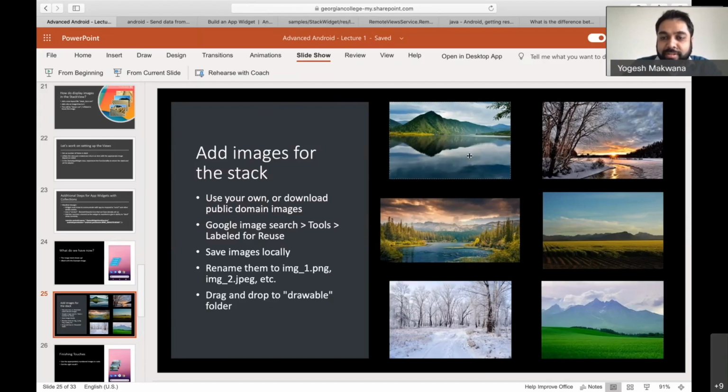These are some public domain images that I found on the internet. I'm going to use these. So what you need is a bunch of such images, and if you want to use the same images, I can upload them to Blackboard and you will get them. Who wants to use these images that I've got here?